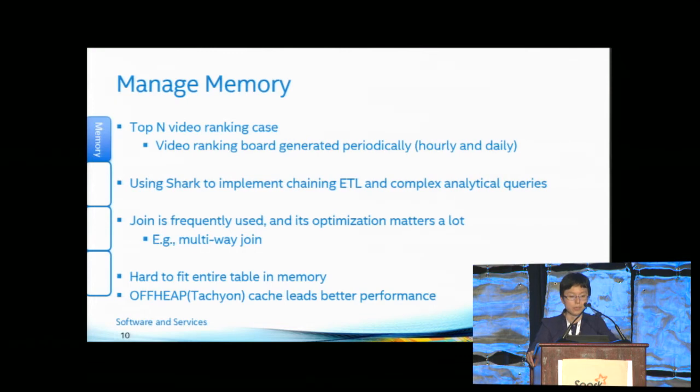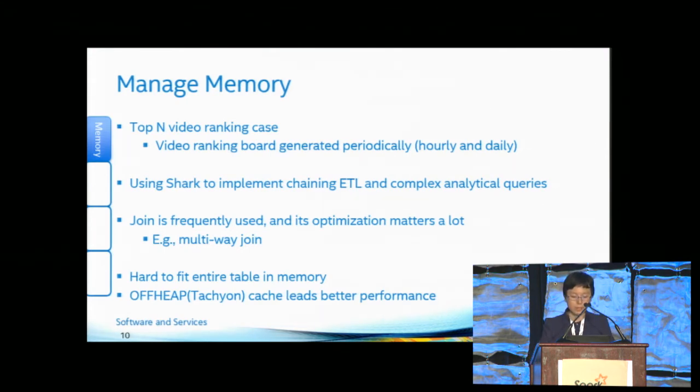So our solution is to use Tachyon as the off-heap cache. According to our experience, it performs much better than the on-heap solution, and also better than the file system cache. Besides that, we have done a lot of things to use Tachyon in Shark. For example, we have disabled certain recache policies for those read-once cases, and we have also enabled the speculative mode in Shark. Besides that, we reduced the checkpoint file replication number. Both of them can speed up the Shark workload a lot, okay?